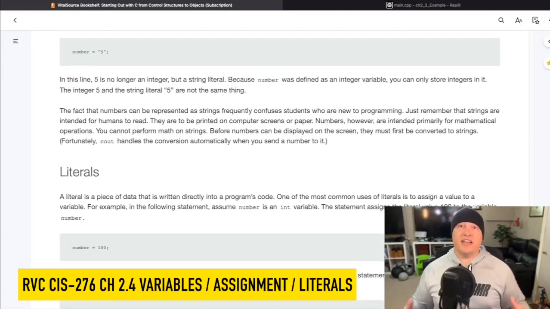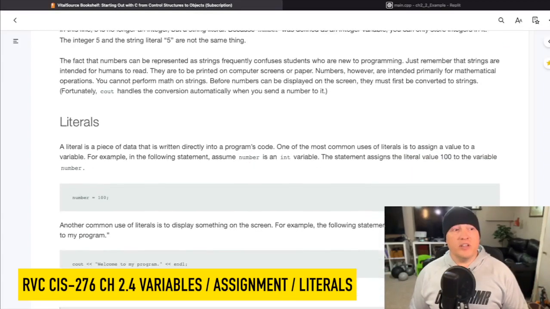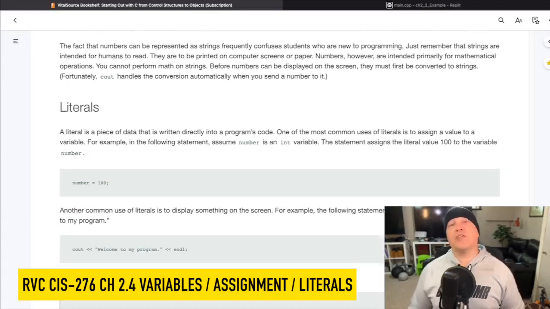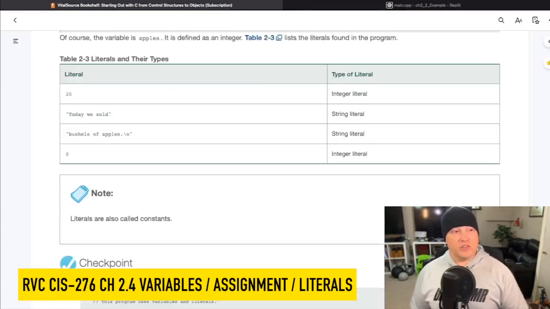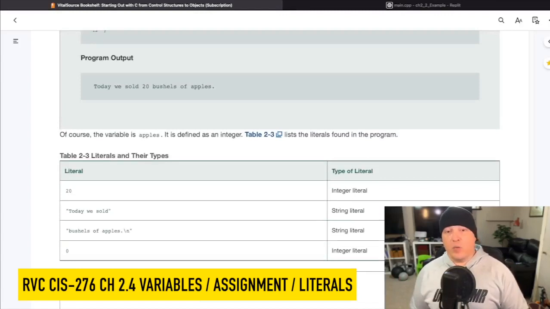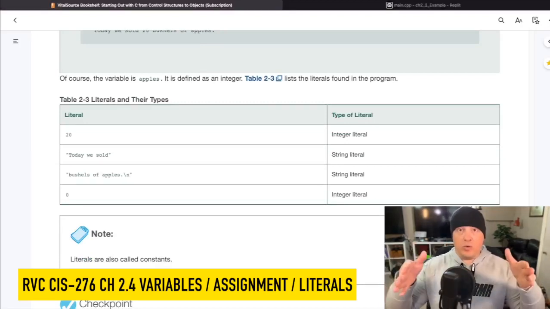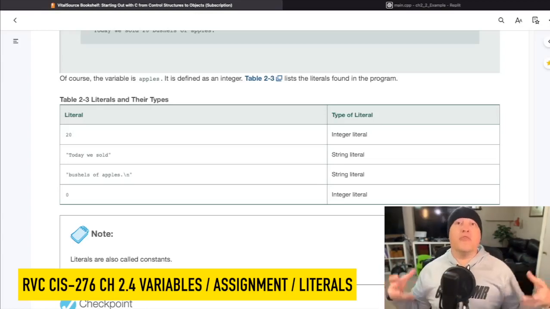A literal is a piece of data that we hardwire into the code someplace, and it can take essentially two forms the way that we are going to do it. First and foremost, we can say number equals 100. So here, whenever we refer to number, what we're doing is we are talking about a literal, and I'm going to scroll you down right here to tell you about what type it is. That is on page number 40. When we give the number equals 40, what we are doing is we are giving it an integer literal. We're saying literally when we refer to number, you are referring to the value that we store there, and that is 20 in this case.